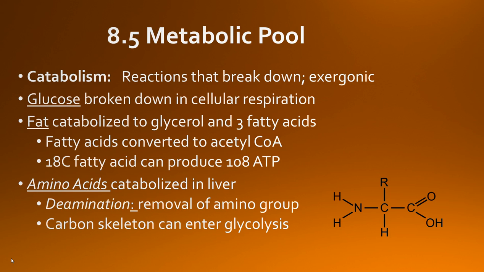What about amino acids? You've got your basic amino acid structure here. What can happen with an amino acid, and this happens in the starvation process, is deamination occurs, so this amino group is removed. Then what's left on the molecule can enter glycolysis and be used as an energy source.